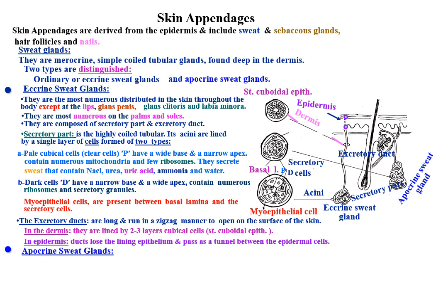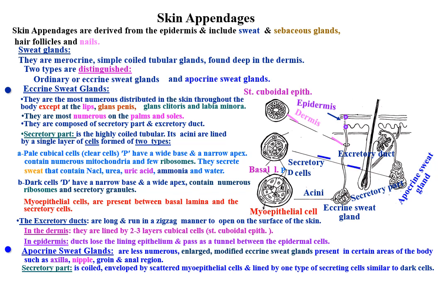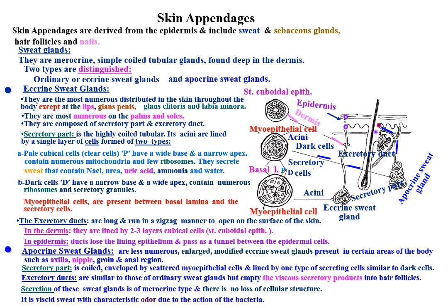Apocrine sweat glands are less numerous, enlarged, modified eccrine sweat glands found in certain areas of the body such as the axilla, nipple, groin, and anal region. The secretory part is coiled, enveloped by scattered myoepithelial cells, and lined by one type of secreting cells, similar to dark cells of eccrine glands. The secretory ducts are similar to those of ordinary sweat glands but empty the viscous secretory products into the hair follicles. Secretion of these sweat glands is of merocrine type with no loss of cellular structure. It is a viscid sweat with a characteristic odor due to the action of bacteria.